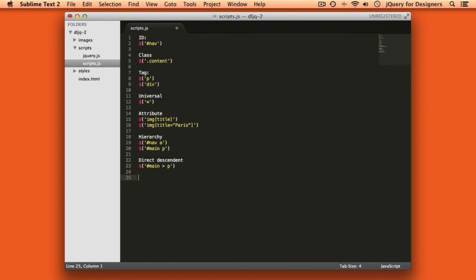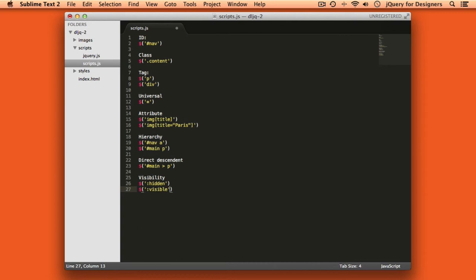So far, all of the selectors that we've looked at have been borrowed directly from CSS and are the exact same selectors. But in addition to those, jQuery also makes some special additional selectors available to us. So for example, we have some selectors available around visibility, and those look like pseudo selectors. So we put a colon in front of them, and we have hidden and its partner selector, visible. So hidden will select all of the elements on the page that happen to be hidden, whether those were hidden with CSS or with JavaScript. And visible will select all the elements on the page that happen to be visible.